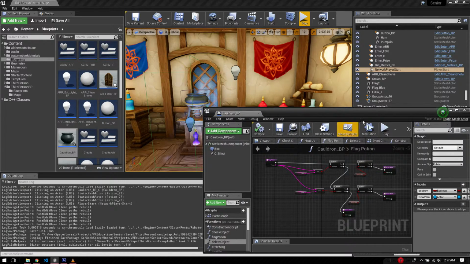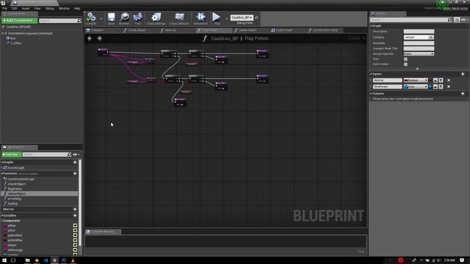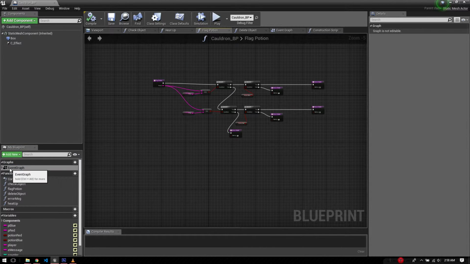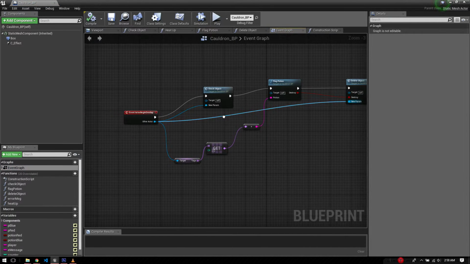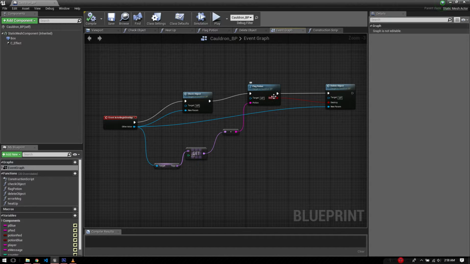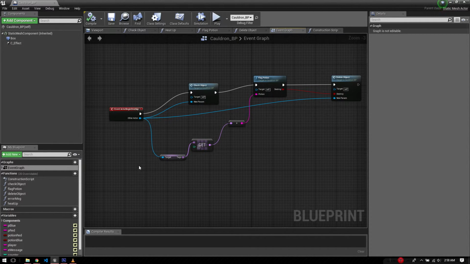The way that I did that was through this implementation that we have right there, which checks what type of object it is. If it's a potion, it flags it, and then it removes the object from play. And the way that it does that is that it gets the actor, which triggers the event, which you can see here, and then that's how we get that information, and then we check it.